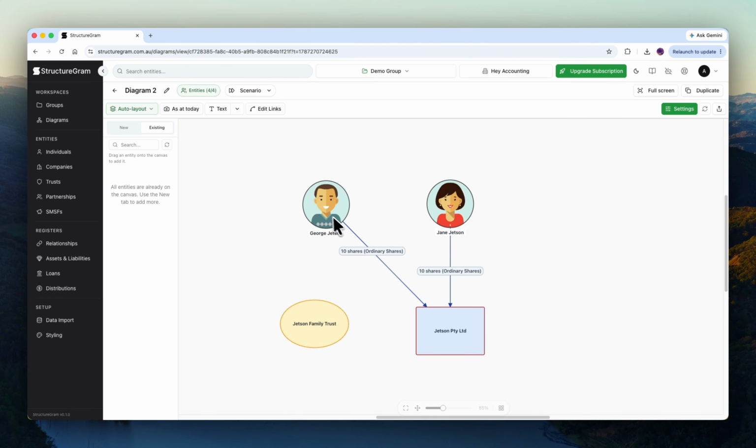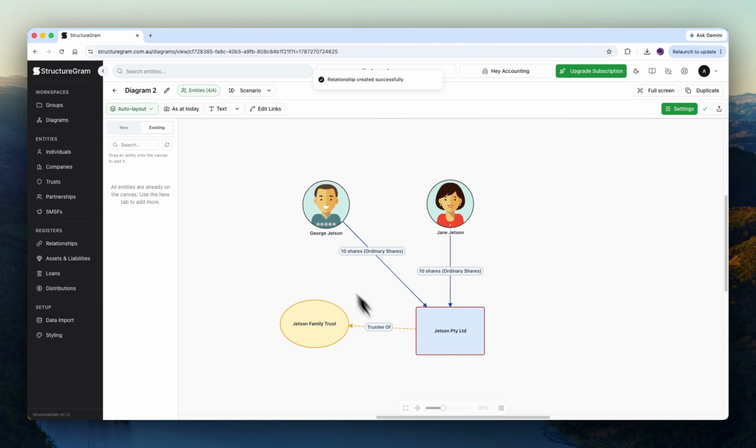Whereas if I draw a relationship from George to the trust, or the trust to George, for example, we can see that these are the available relationship types. So StructureGram has these built-in validation rules that make sure that you don't draw relationships that are invalid. So I'll just draw this relationship here, trustee of, and hit create.